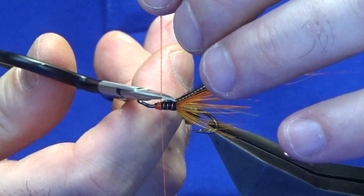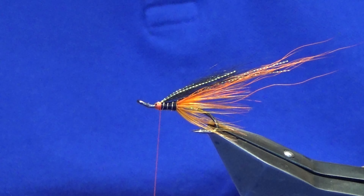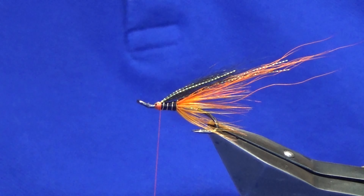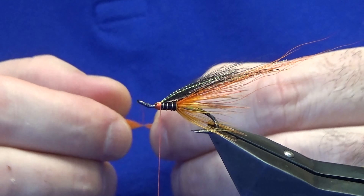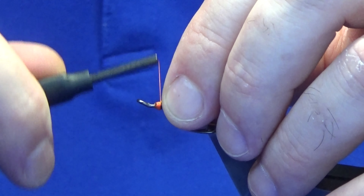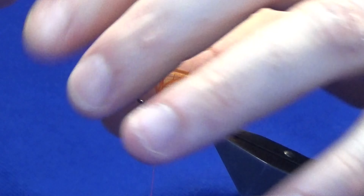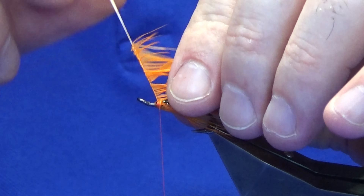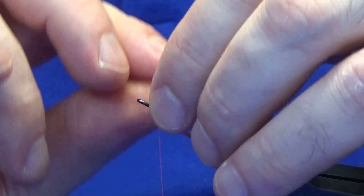First hackle at the front - you can use an orange cock hackle at this point but I'm just going to use an orange hen. The reason why I'm using the hen is because I like the colour of orange here compared to the orange mid hackle - it allows for a couple of different contrasts in the orange colour. Just stroke these back and take one turn in front of the other - probably only one turn, I don't want to cover everything up with a second turn. Catch this in underneath the shank of the hook with nice tight turns going forward, catch in the hackle, then come in and trim that away.